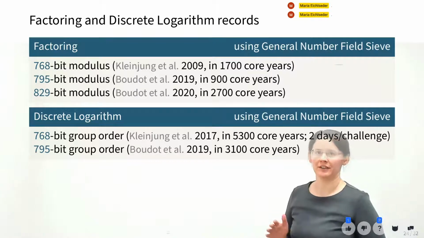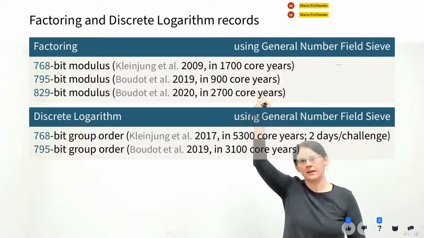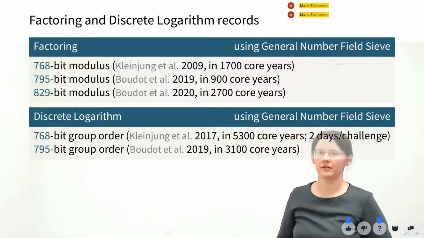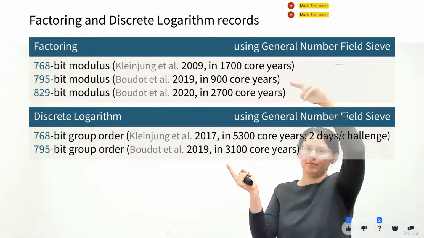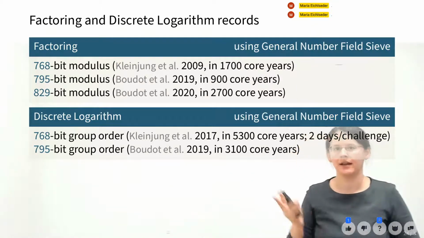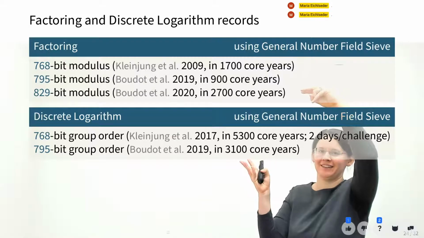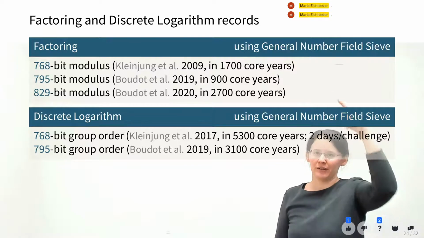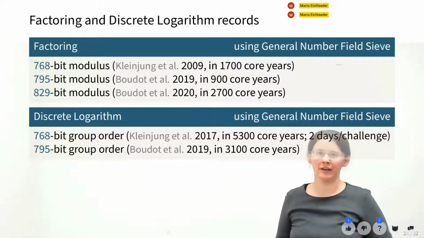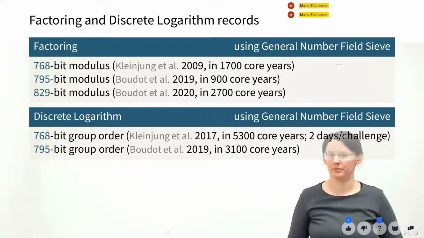However, as we already saw last week, there are some new records from only approximately 1 year and a few months ago, which were about 795-bit records. These were done at the same time for factoring and discrete log of the same parameter sizes in the same publication. And actually the discrete logarithm was only a tiny bit slower, a couple thousand core years slower than the factoring. And the factoring one has actually been improved by now by the same team with the same methods, because they were very lucky and this number was breakable faster.